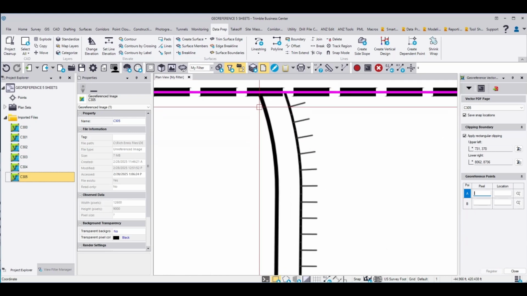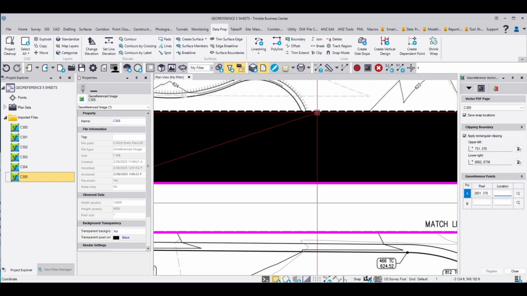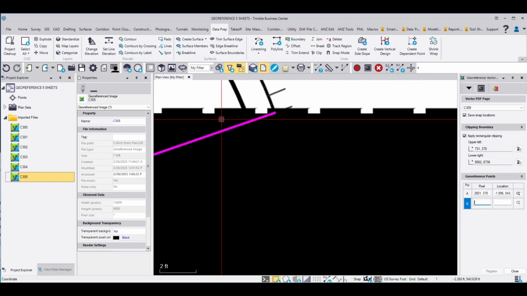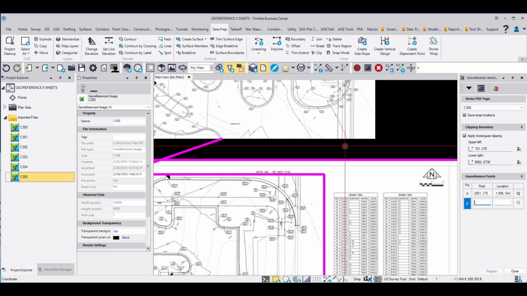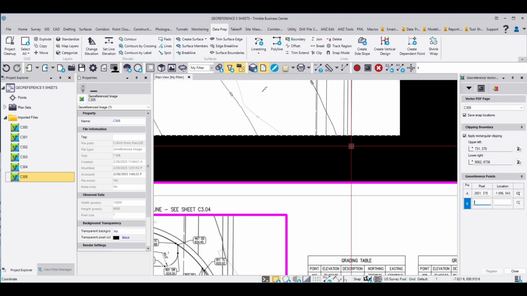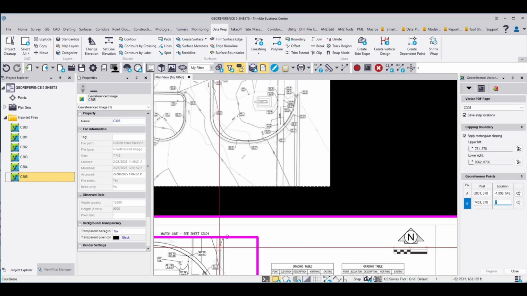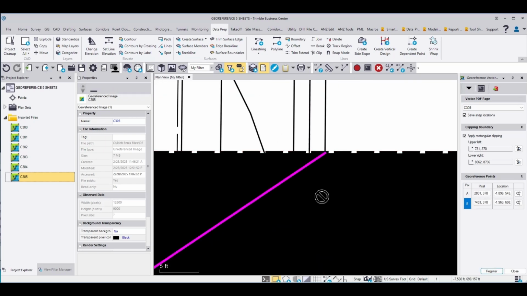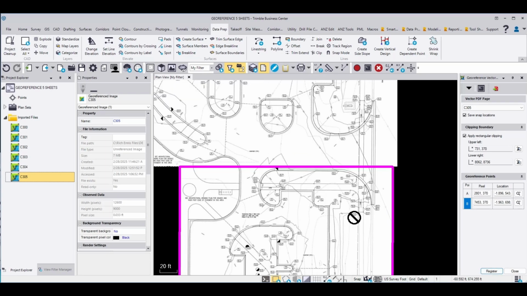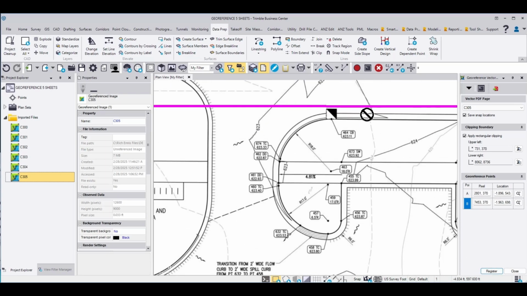and this is probably it. Let me do the edge of pavement. Match that up with this edge of pavement. Do my B, which is that same third line over here. So I can come in here and grab this, put it onto there, and register it. Now when I zoom in, I can check it.